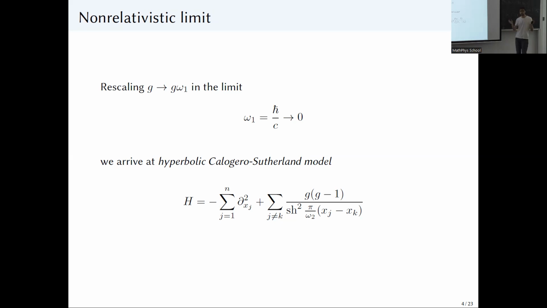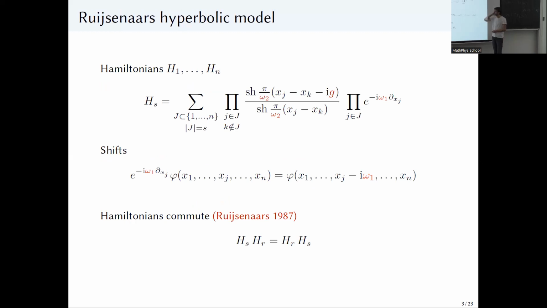And after some work, it's not so trivial, but after some work, you can derive from the Hamiltonians I wrote previously the Hamiltonian for this model. It looks like this, and it's probably a more familiar quantum mechanical operator: just particles on the line that interact via some pairwise potential. You may notice on the example of this hyperbolic Sutherland model that this Hamiltonian is invariant with respect to coordinate permutations, and this is also true for the original Ruijsenaars Hamiltonians.